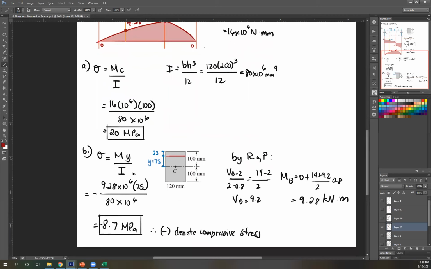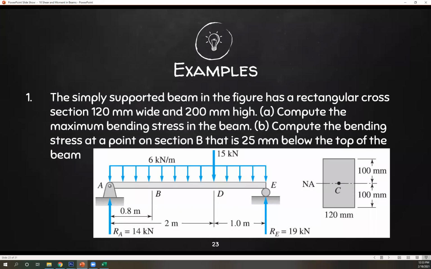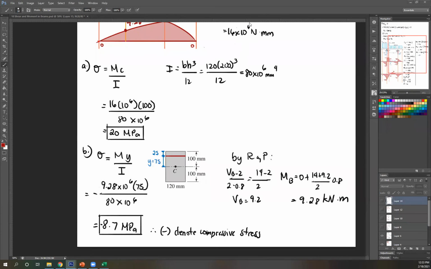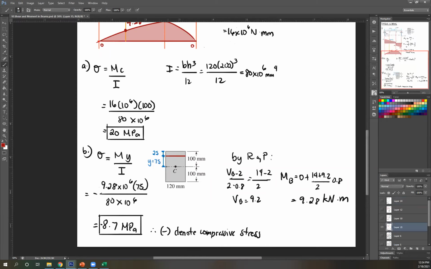So I got my n, right? Now what's y? Remember, y is now just the distance from your neutral axis. And that segment is 25 millimeters below the top of your beam. So drawing that, 25 millimeters from the top. So this is 25. This is 100, therefore 100 minus 25, this is 75. So this fiber is 75 millimeters from your neutral axis, and that's your y. Again, y, distance from neutral axis, so 75.